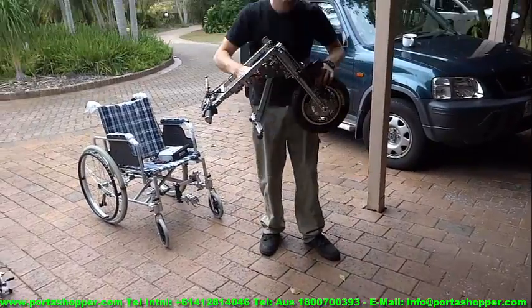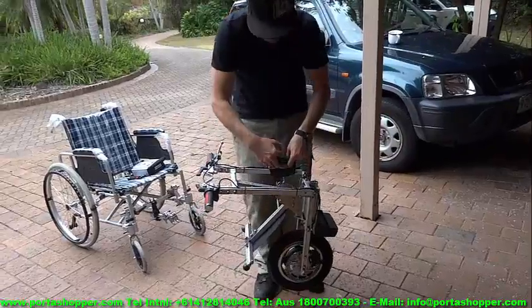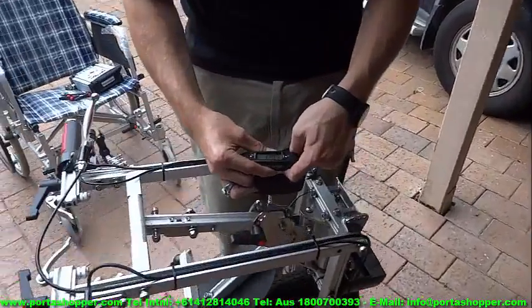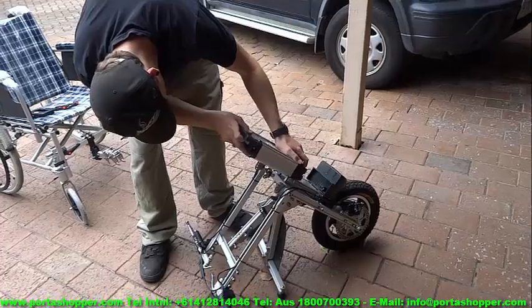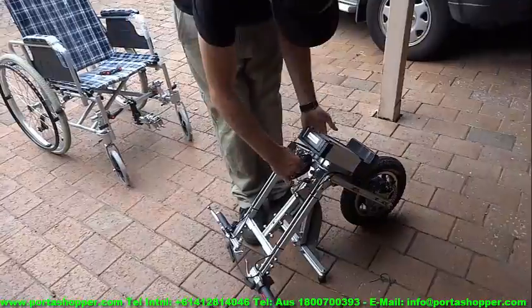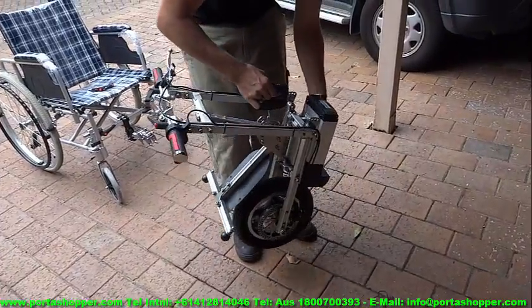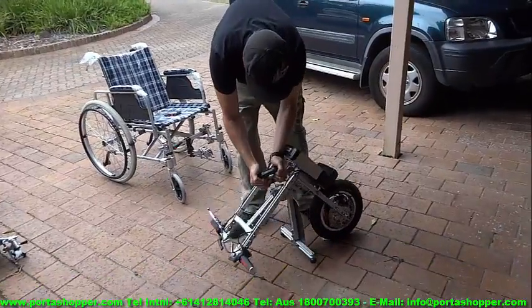The Portawheel is also ultra portable, so once disengaged you can remove the handlebar locking bolts to fold it. As you can see in these videos, it weighs only 12 kilograms or 26 pounds without the battery, and just under 15 kilograms or 33 pounds with the battery. These are flight-friendly Panasonic lithium-ion batteries, and therefore you can take this on the plane with you.